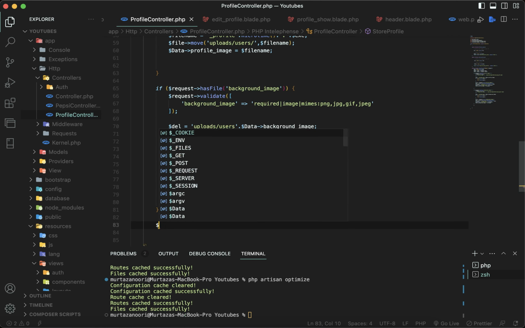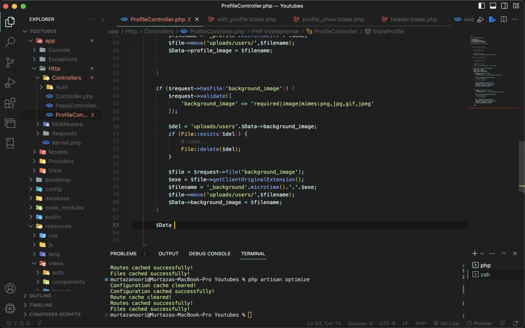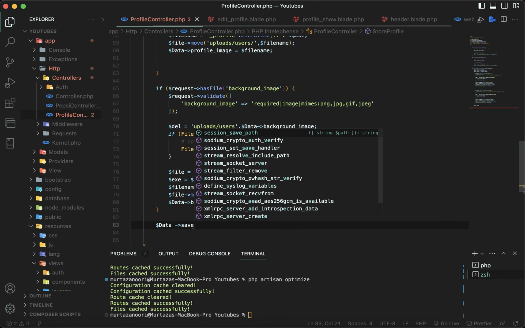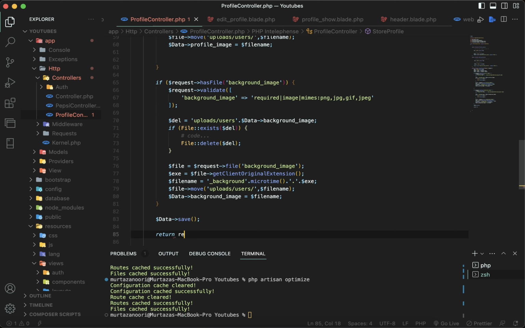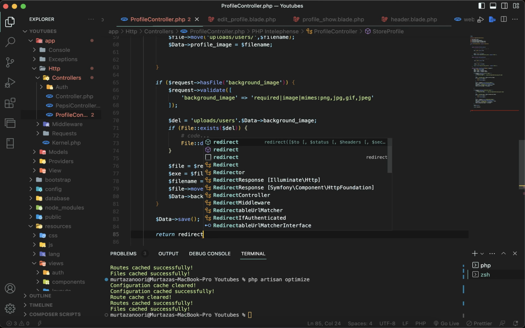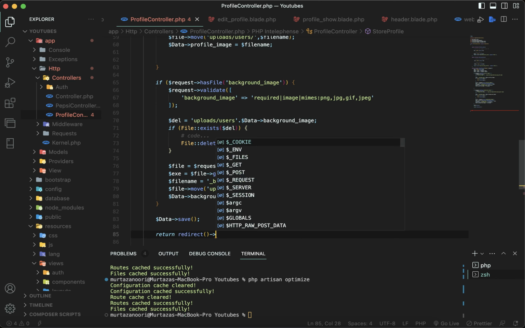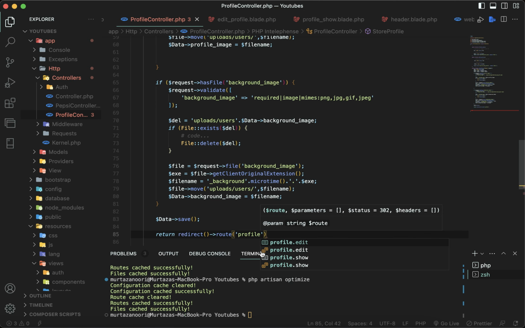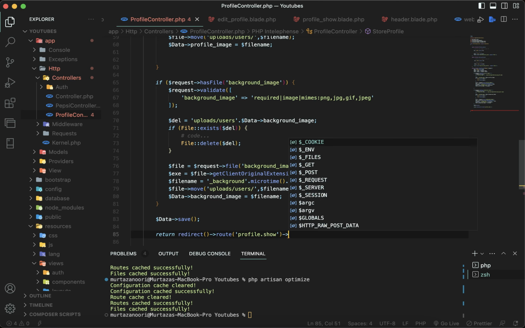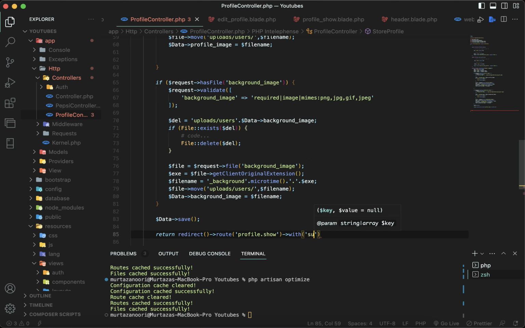Now we have to save our data. So I'll type in data and then save, and return redirect to the route of profile show, and I'll give it a message, success.